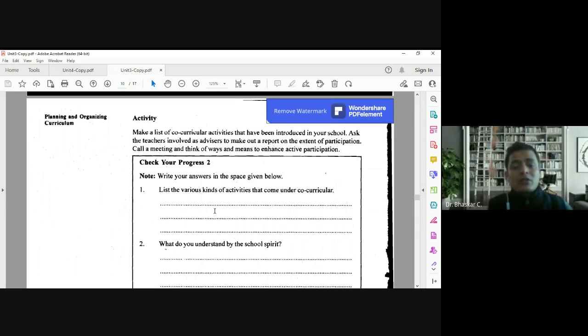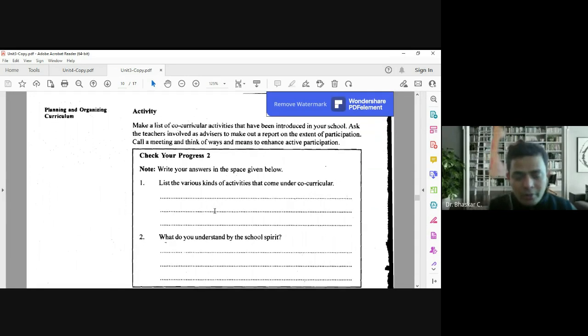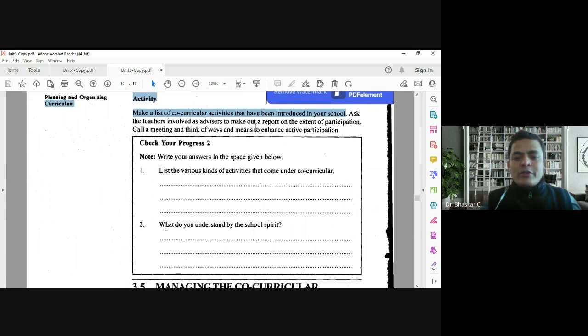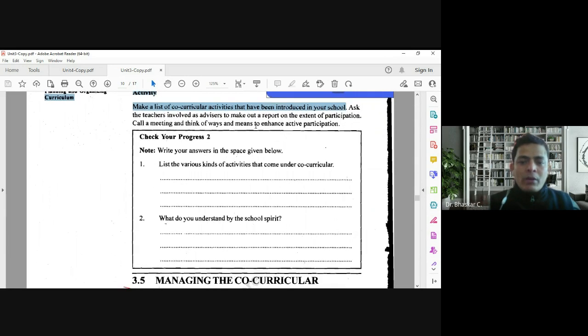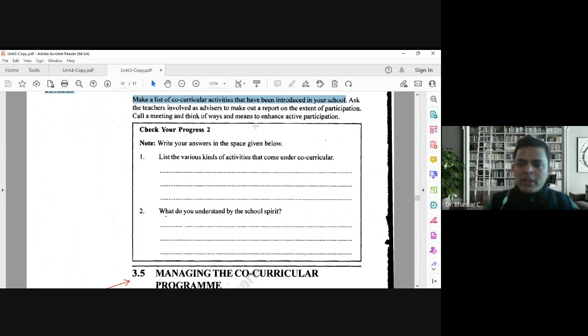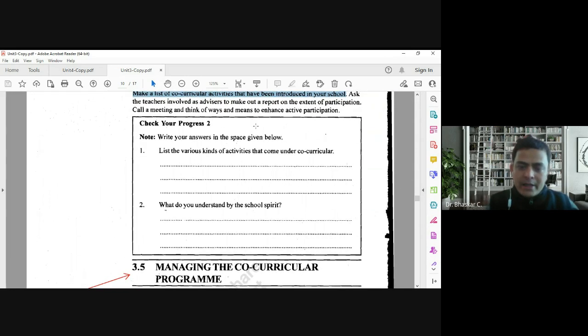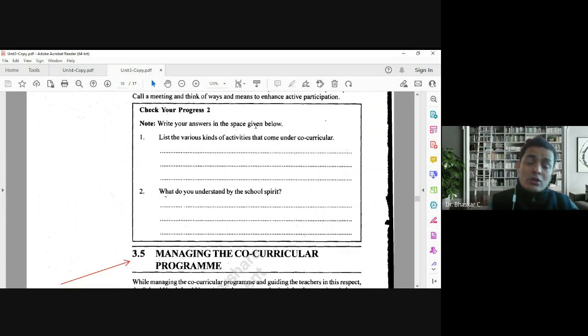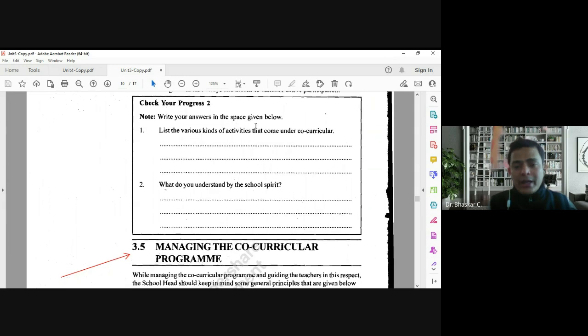Okay, now dear participants, here we have some activity. This is another important good feature of the activity, which is given in this module by Indira Gandhi National Open University, that you can make a list of co-curricular activities that are introduced in your school. So as I told you, you have assembly, literary activities, sports, drama, and some other things, you have some publications like a school academic calendar, it may be a school magazine. Whatsoever you have, you just need to develop a list of such co-curricular activities, right?